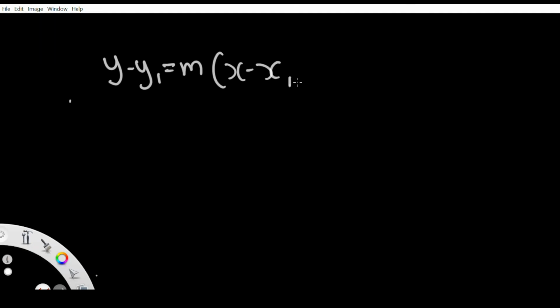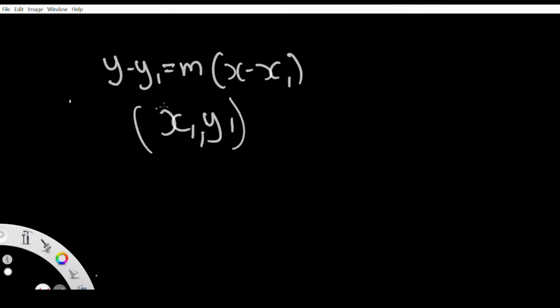So now let's look at point-slope form. Point-slope form can be used whenever you have the slope and any point on the line, and is written in the form y minus y1 is equal to m times x minus x1. So x1 and y1 are any points on the line. If you simplify after you substitute the values, you can get y is equal to mx plus b. Or at least you can find out what the intercept is.